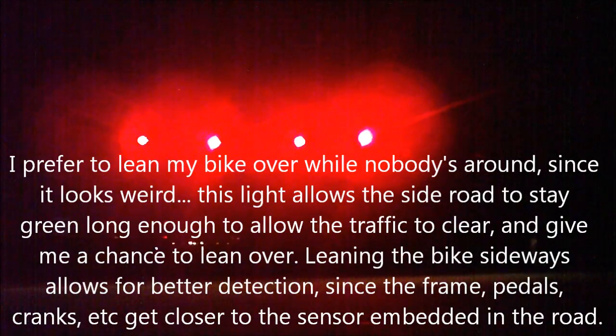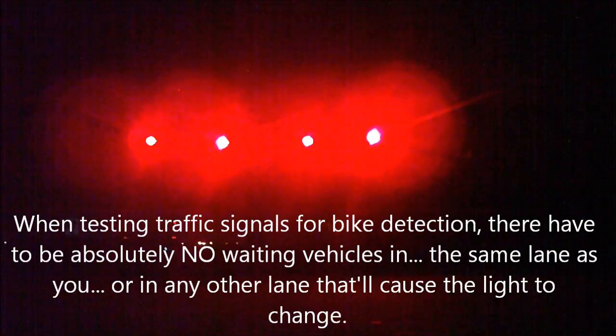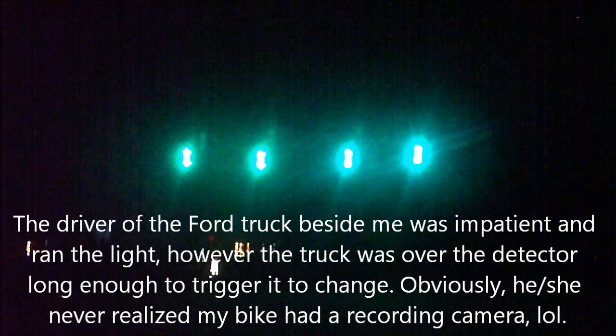Let these two cars clear right quick. Excuse the video being pretty long, but this is what it's like when you go to test traffic lights on a bicycle. I'm going to lean the bike over just a hair. Which, as you see, it still did not work. Here come some vehicles, watch the light change. Well, this dude here decided to run the light. He still tripped the signal though. Good thing the cop ran, because he could have gotten in trouble for that.